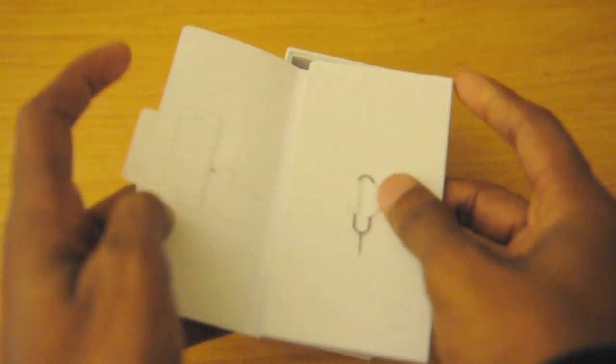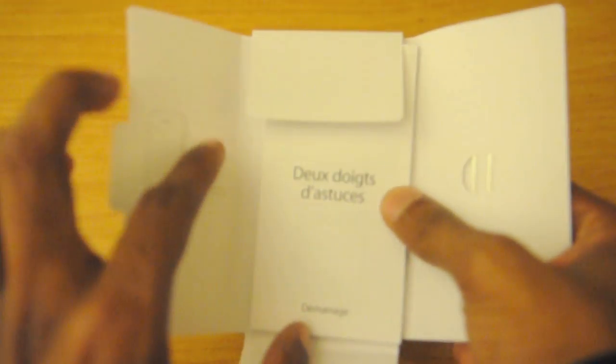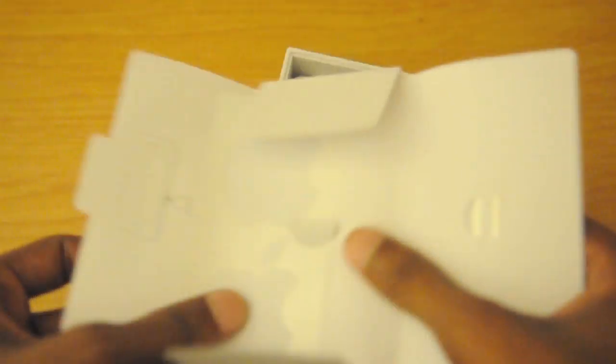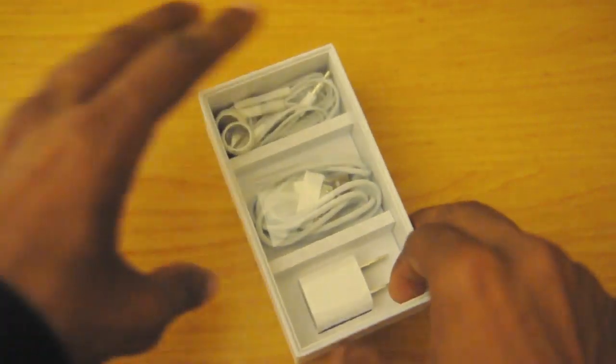So it's made in California. There's the pin to take your SIM out. So there we have fingertip manuals and all the other manuals that come with the usual iPhones, and there are some Apple stickers as well. Put that to the side.